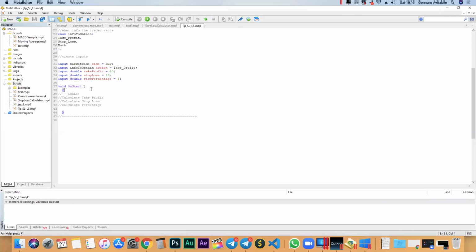So before starting anything, I want to do this. We need to check if the stop loss is at least at the minimum allowed by the broker. How do we do that? We're going to have to do an if check, and then we're going to need to do market info, and then we're going to need to pass the current chart.